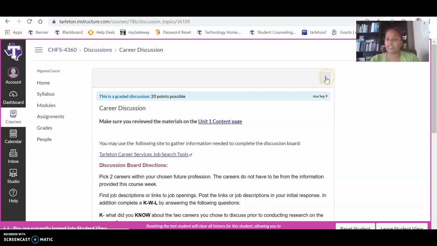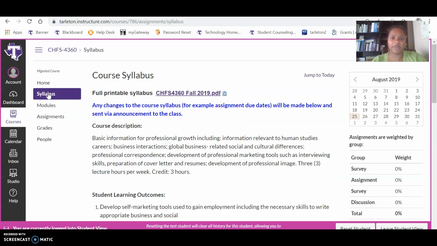You'll see these little buttons here, and on this one, it's showing a rubric because I've attached a discussion rubric for this one, so you can see how these 20 points, because that's how much this discussion is worth, will be broken down. So you would just click on that. There's other assignments that won't show a rubric. It'll show, for instance, mark as read or that kind of thing. And that's something that you can do so you can mark off that you've completed the assignment task. So I'm going to go here to syllabus because we didn't do that before.